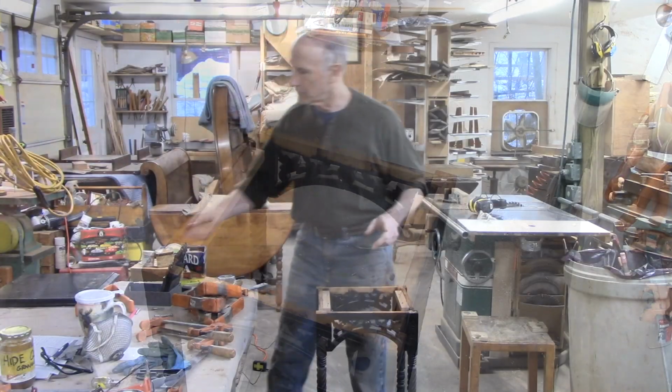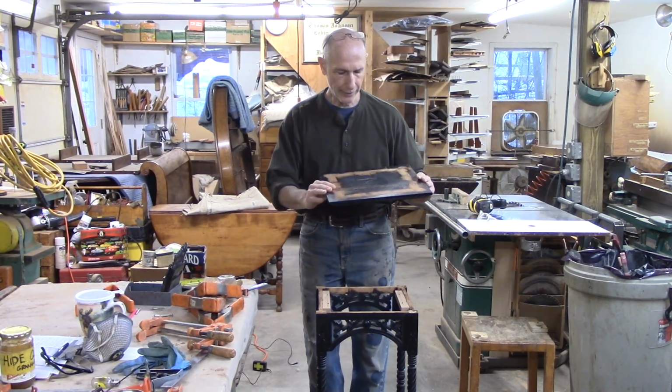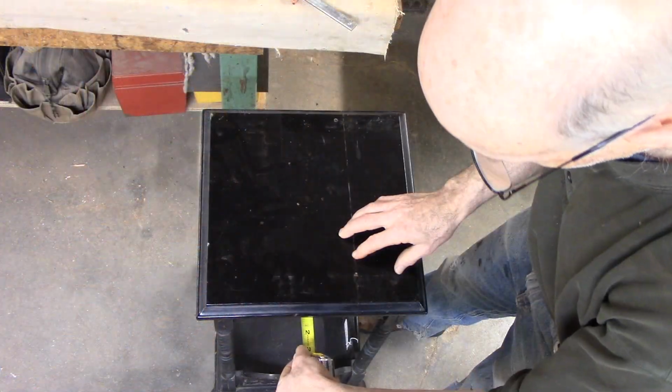So now I'm going to place the top and I'm going to clamp it with the grain running perpendicular to these two blocks I just put on there.